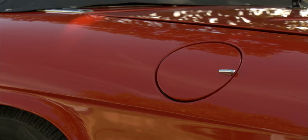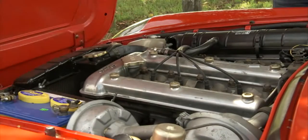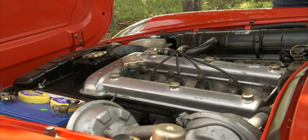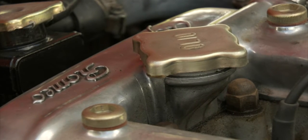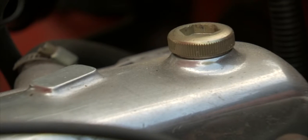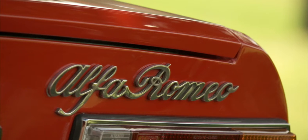Other convertibles of the time were removed from the market as they failed to meet the ever-increasing strict US safety standards. The heart of the car is the engine, and it's a delight. It's a twin overhead camshaft design and the basic design has been used by Alfa for a couple of decades, but this is its ultimate version of 2 litres. They rev very freely, and you'd need to use the 5-speed gearbox, but it seems to have tremendous urge in every gear so you can get away from the lights pretty adequately. You use the gearbox a lot around the mountains, and that's a delight because it's a very smooth change with synchromesh on all ratios.